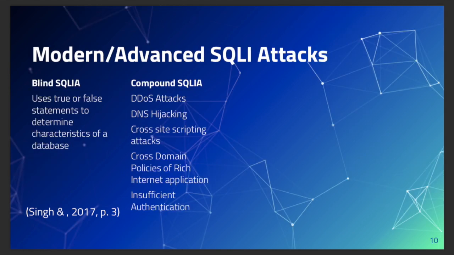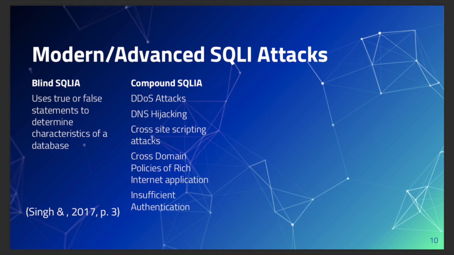Now we will look at the modern and advanced types of SQL injection attacks. These attacks pose a greater risk to website applications as they cannot be prevented using the same techniques which defend against the classical attacks. These attacks are also used to infer information about the database and include the blind SQL injection attack. This attack uses true or false statements to help a user determine the characteristics of a database when display of SQL errors is disabled by the web application developers.